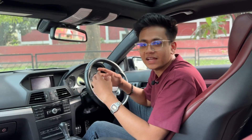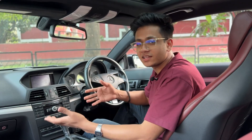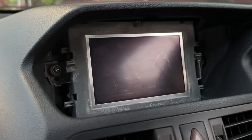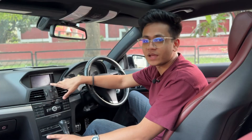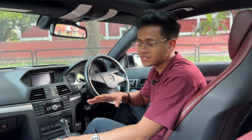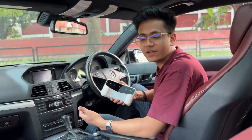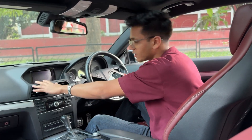Instead of modifying the existing part, I thought of making a new part by CAD modeling and 3D printing. But here the problem arises — this is a really complex shape and it is really difficult to measure. Luckily, to our rescue we have a really cool gadget which will be helping us. Here we have the Einstar Vega 3D scanner from Shining 3D, which will help us to scan this interior part of the car.